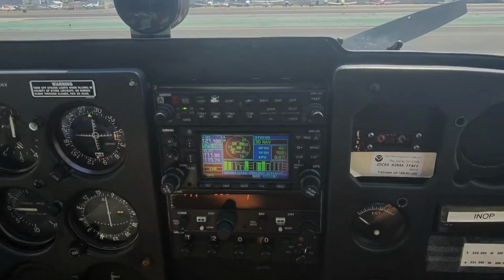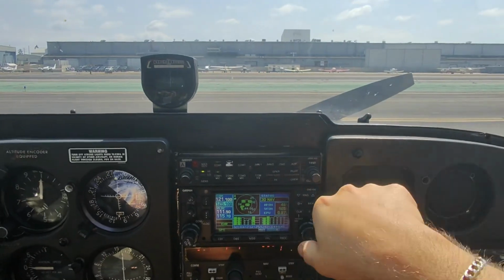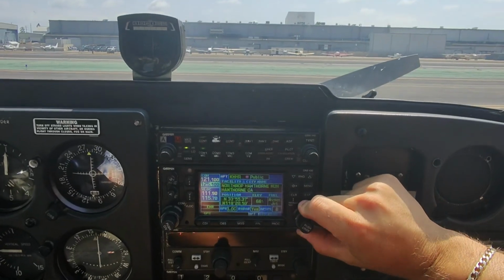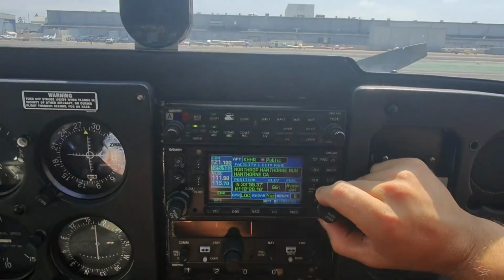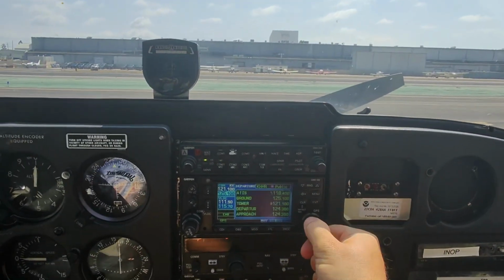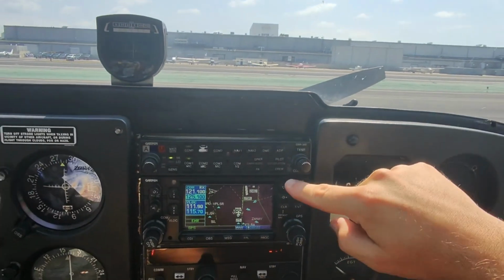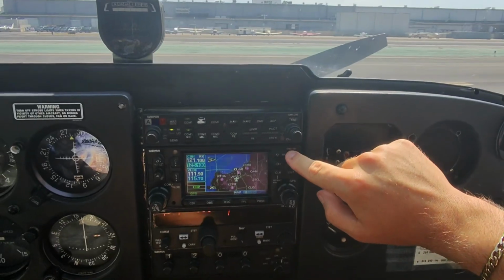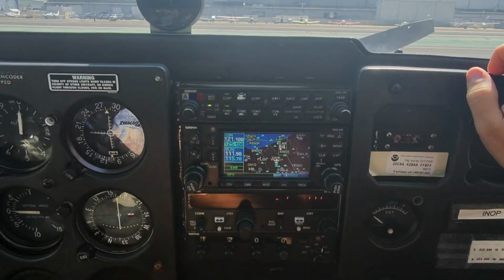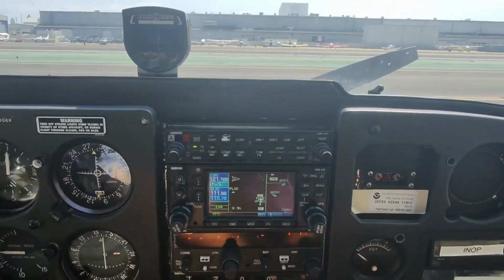Okay, so the first important thing about the G430 is just the home page here and how to cycle between all the different tabs that we have. So you use the big knob to get to the 4 different main pages: nearest, aux, waypoint, and nav. The main one that you'll be using is nav, because if you go all the way to the left with the little knob, it will give you your map page, and then on the map page you're going to be able to zoom in, zoom out, see all of the airspace around you, along with all the points, different GPS waypoints and whatnot. Just by increasing the range, decreasing the range, you can get a better picture of your area.